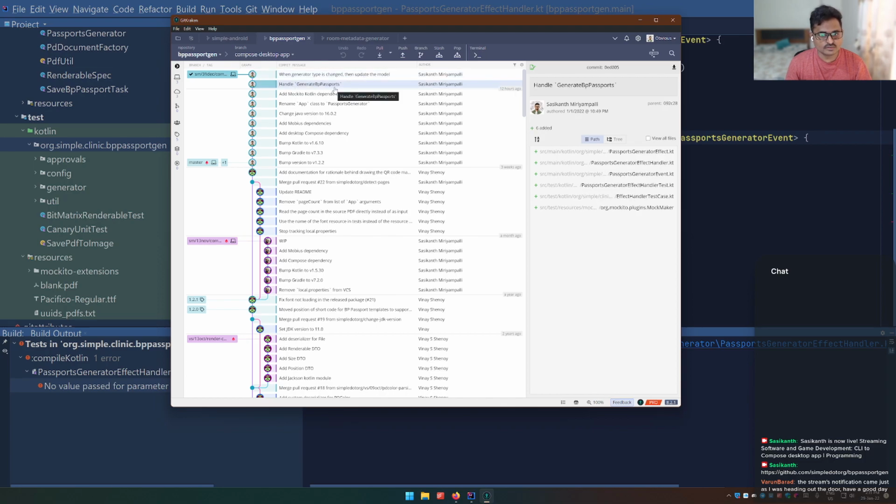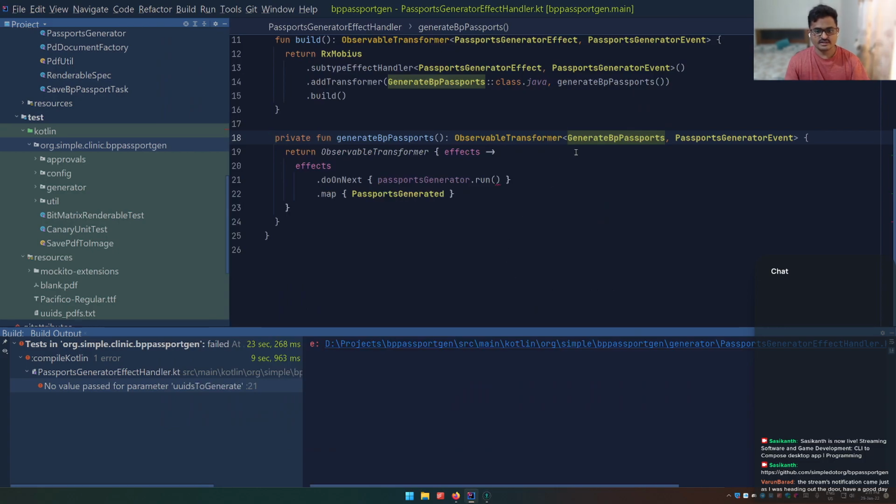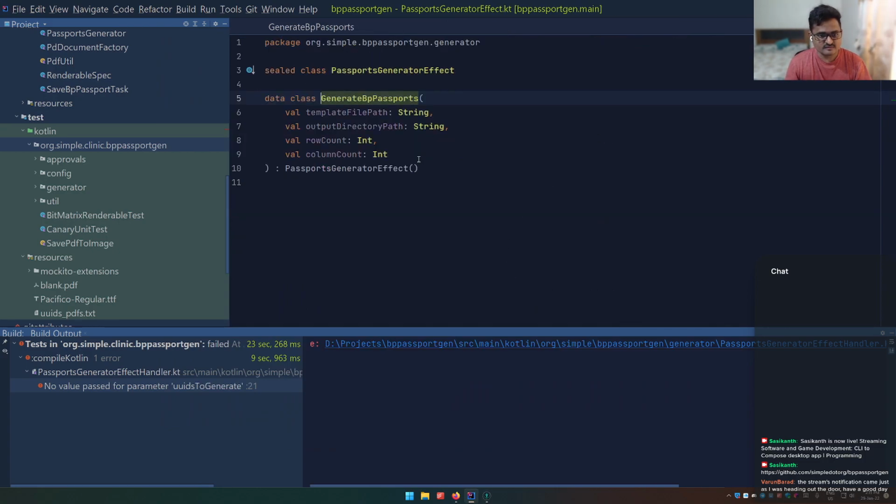Okay, we need to edit this particular commit, right? Let's do a fixup for that. We can pass how many UIDs we would want to generate and then verify that.